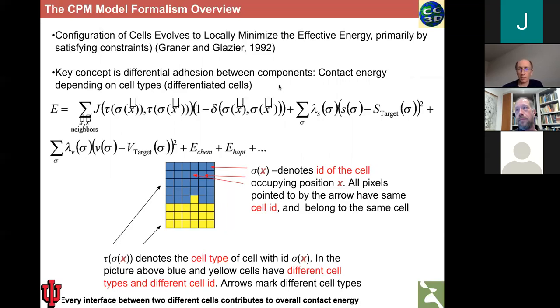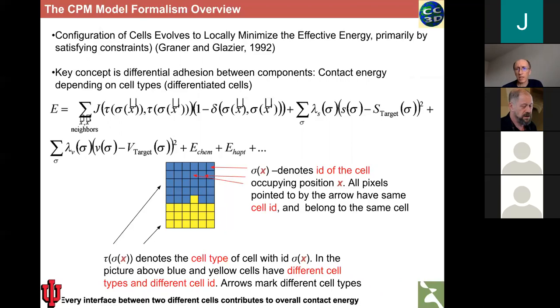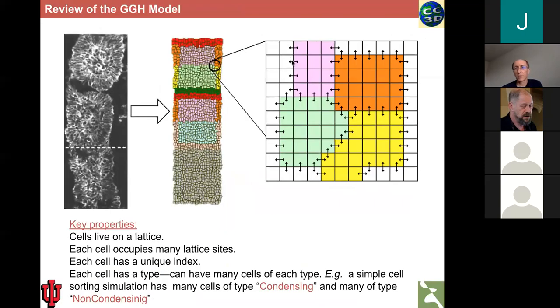And let me go back here and let me actually explain how contact energy gets calculated. So contact energy gets calculated by essentially summing contributions between interfaces that belong to different cell types. So with each interface of a single pixel, we essentially add contribution to contact energy by counting those interfaces.